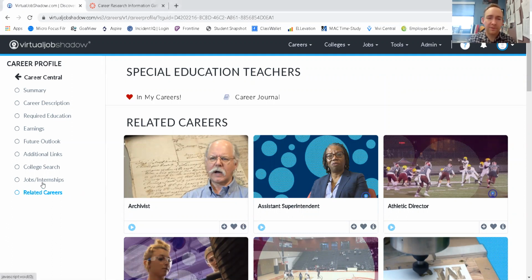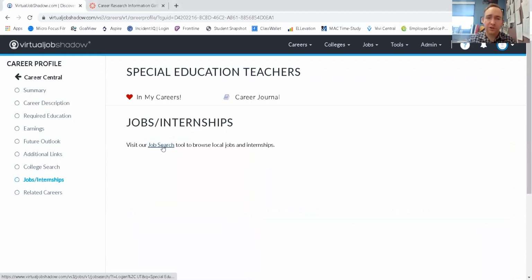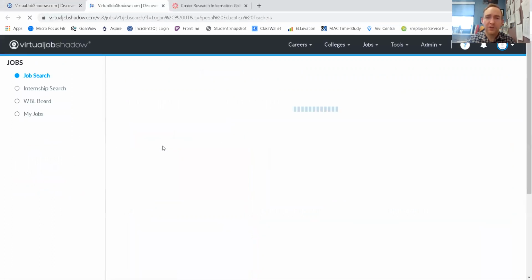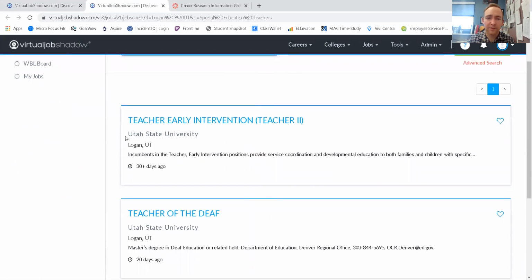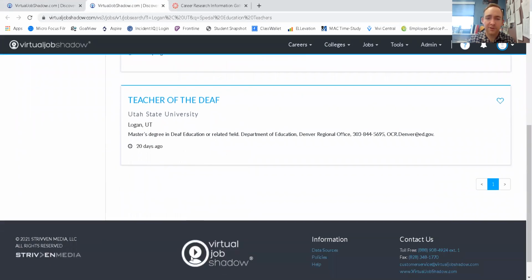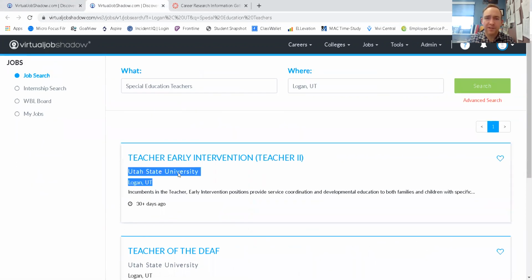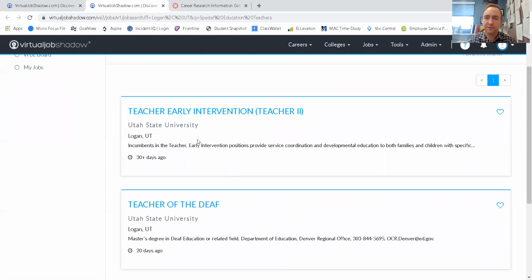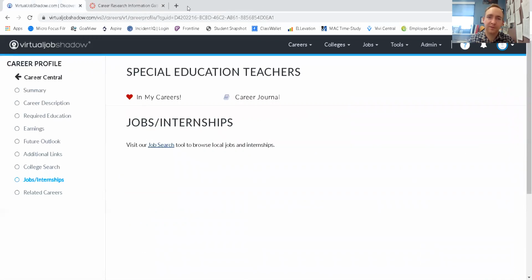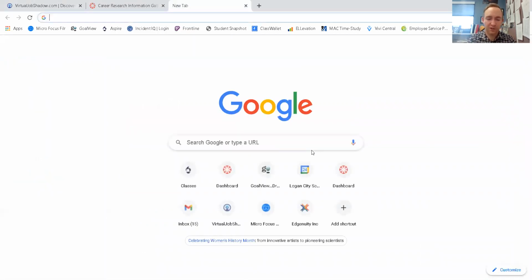If you're not sure off the top of your head, again, a Google search works. You can also go to this job search tool. Just be very careful because some of these are going to be jobs instead of careers. But for example, right here, it lists Utah State University. One thing that's not super great about using this tool is it'll only display places to work if they actually have openings right now. So you can see, hey, Cache County School District isn't here and Logan City School District isn't here. But I know for sure that those are places I could work, right? Because they'll hire special education teachers.